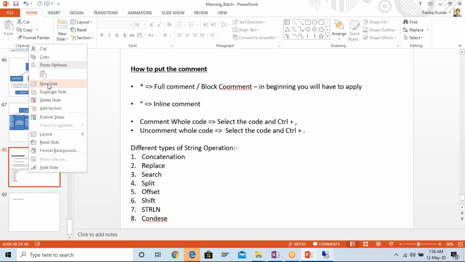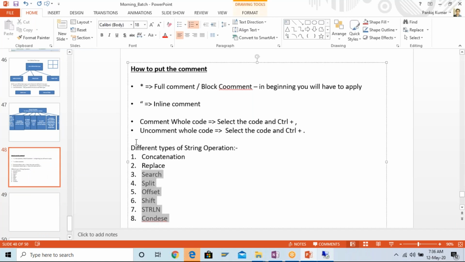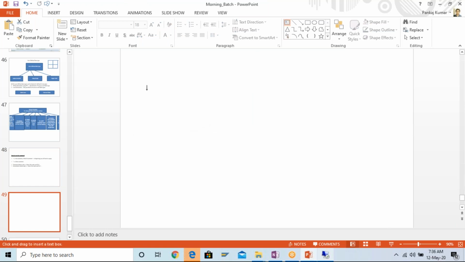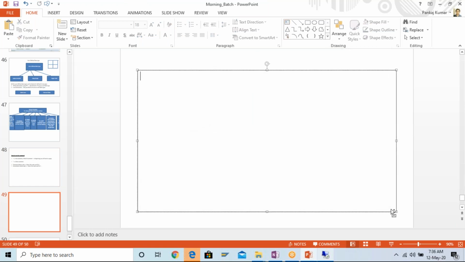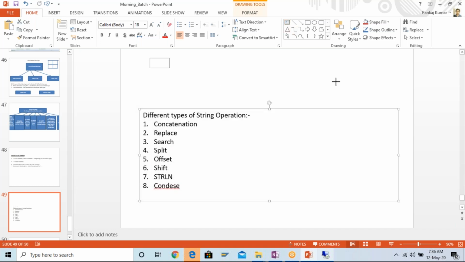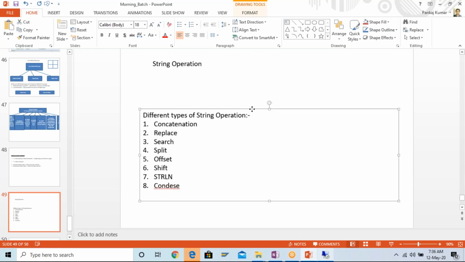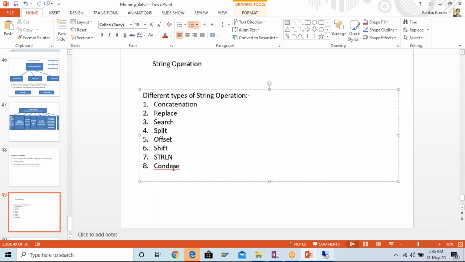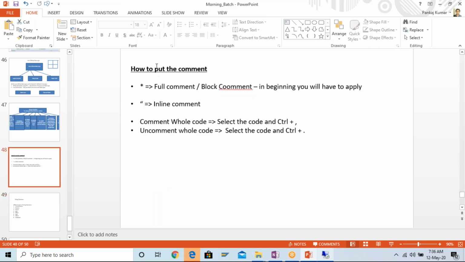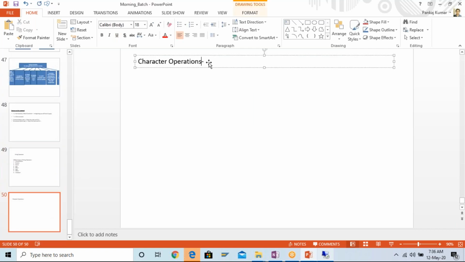I will create one new slide and put this stuff over there. Control X and Control V, and here I will give the heading string operation. This is how to put the comment, which we have already written. Let's go ahead and see the character operation.